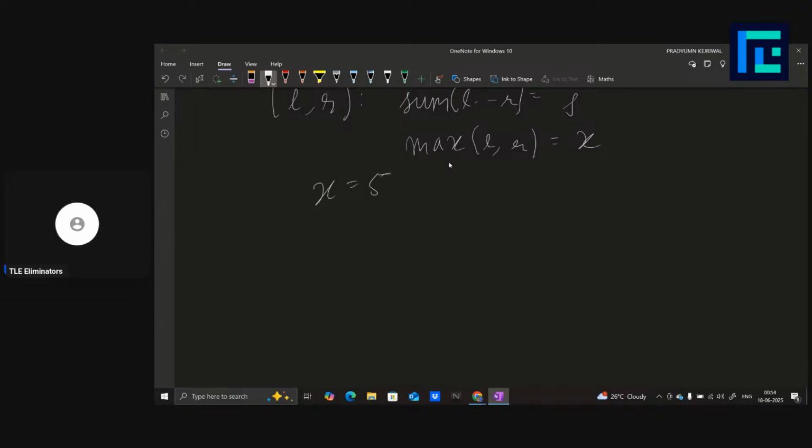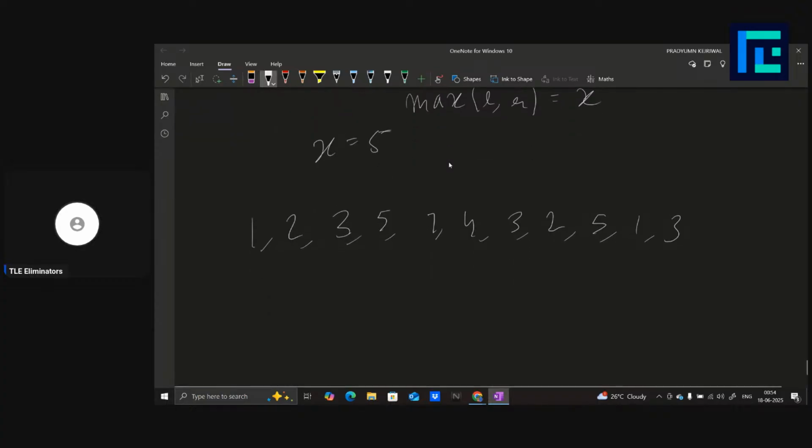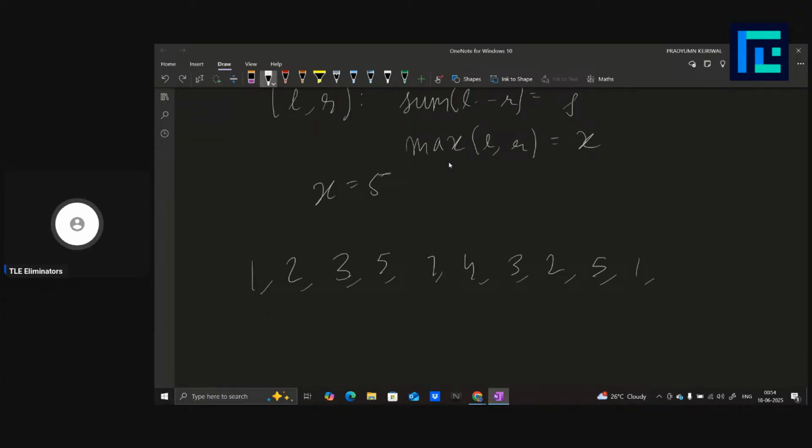And my array is given to be something like 1, 2, 3, 5, 7, 4, 3, 2, 5, 1, 3, or something like that. Or let's say 6 right here.